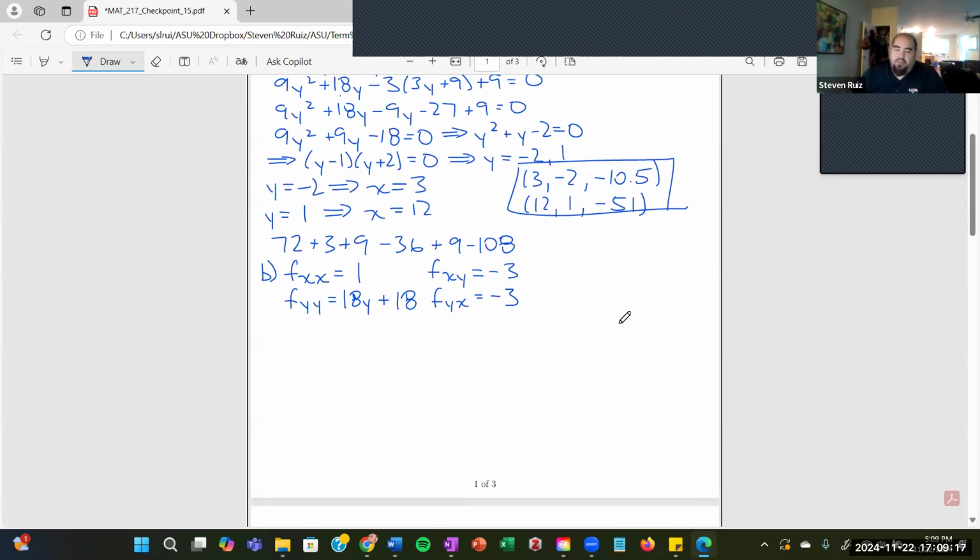All right, so now how do we classify? We find this value D, and the way we find this value D is like this. It's from fxx, fyy, minus fxy squared, because it really does not matter what the order is. So let's just do this point by point, and you take these for whatever the values are.